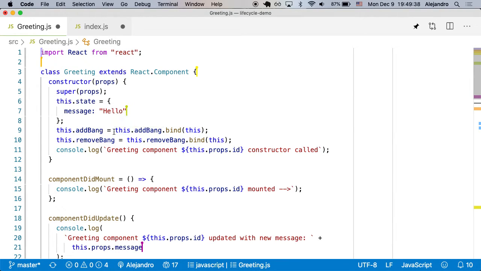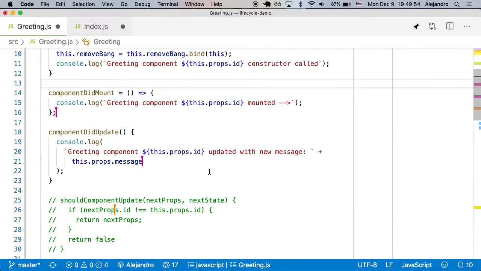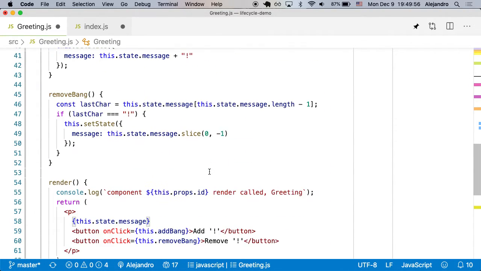So that is a very quick explanation. But if you want to dig deeper into that, that article explains really well. And maybe later on we could do a more in-depth review of bind and what goes on when you pass a function as a callback and how you lose the this keyword.